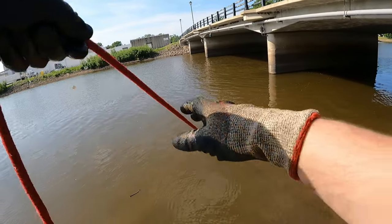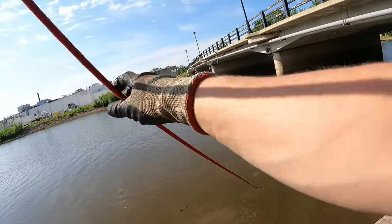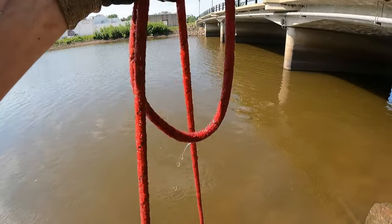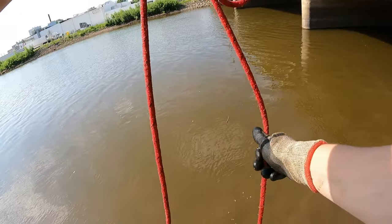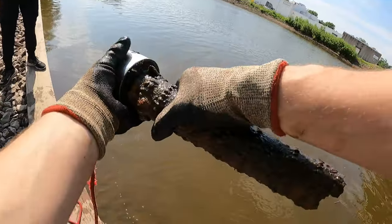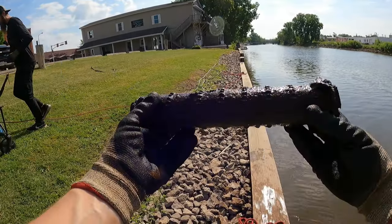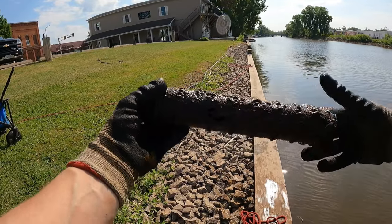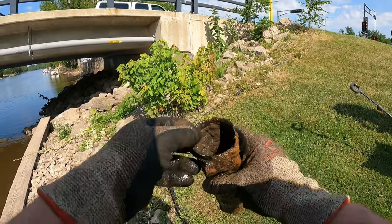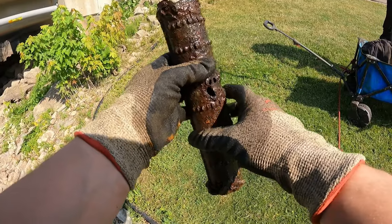This feels super heavy. I think this is magnetic. It's heavy enough where I'm going to lose it on these rocks. There's a little something still hanging there — this is not all the weight that I had on there. It almost looks like the internal piece of a muffler — like after they rot out and separate, that sleeve piece comes out, and this is typically what they look like. So here is where it would have rotted away at the end, and that sleeve piece comes out. Pretty cool find though, you guys.